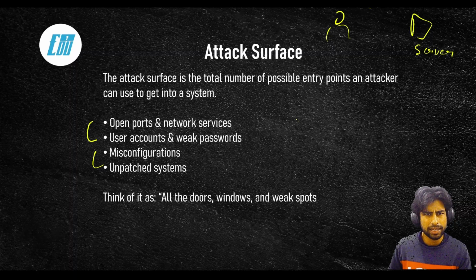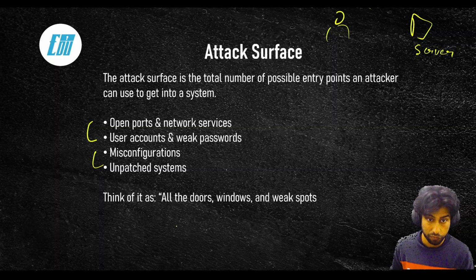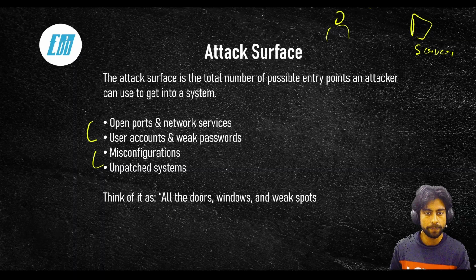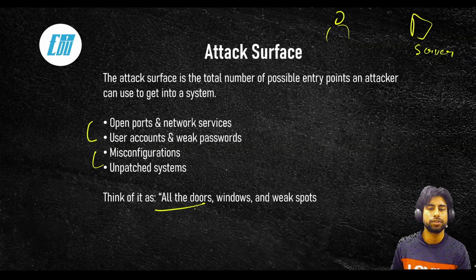I hope you understand that. It's not very complicated. So we will take an example from a random home example. Home examples are one of the best ways to understand these kinds of topics. It says think of it as all the doors, windows, and weak spots. This is a point to be noted here.